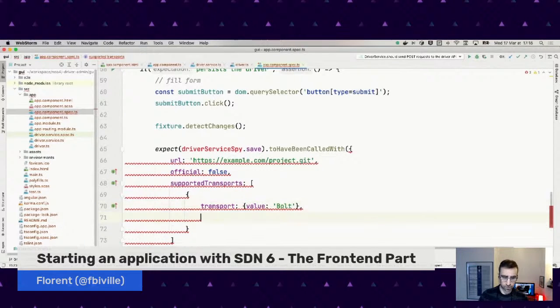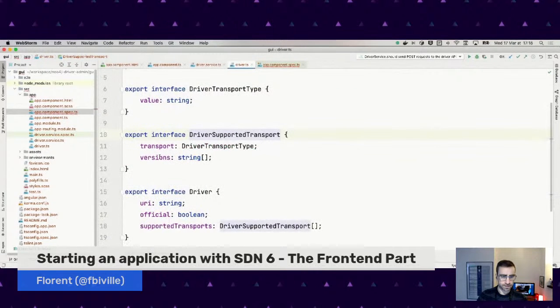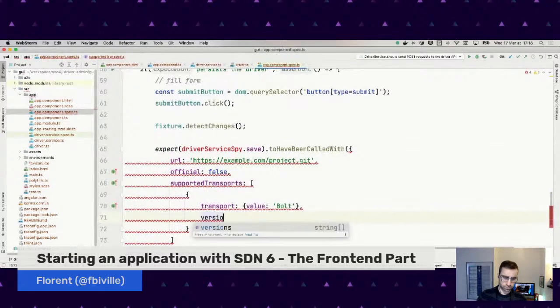So transport is bold, and versions, let's keep it simple. Let's just say it's versions 4.1 and 4.2, something like this.